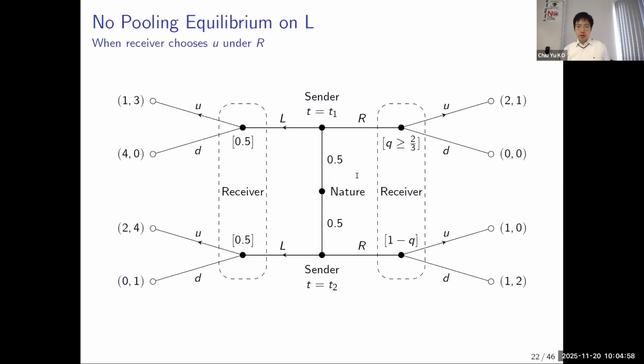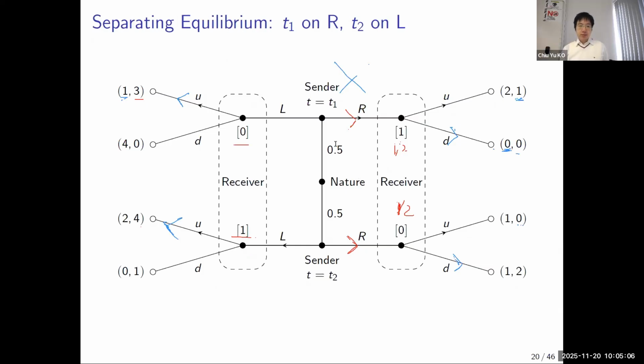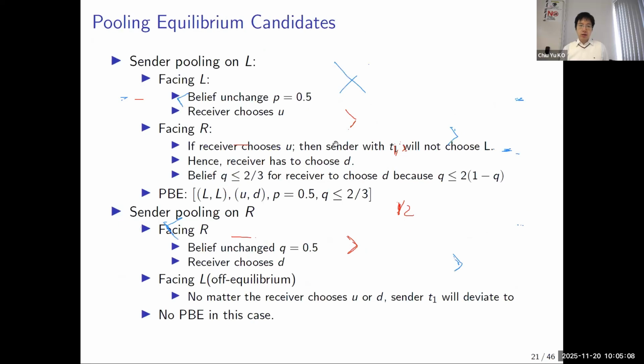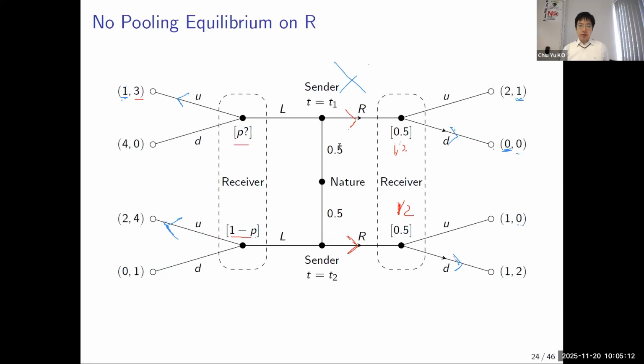Oh, sorry. Did I make it wrong? Oh yeah, that's right. I'm right. There's no pooling in this case. So that's done. Okay. So here we end our toy model. Okay. Is there any question before we continue with our baseline model?